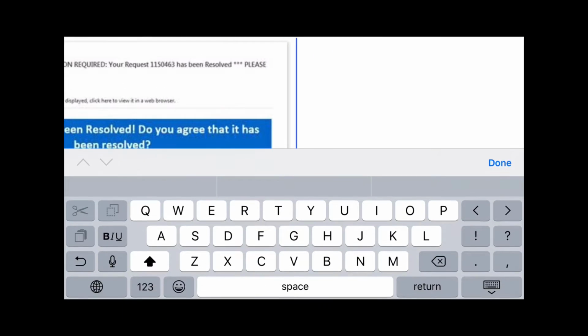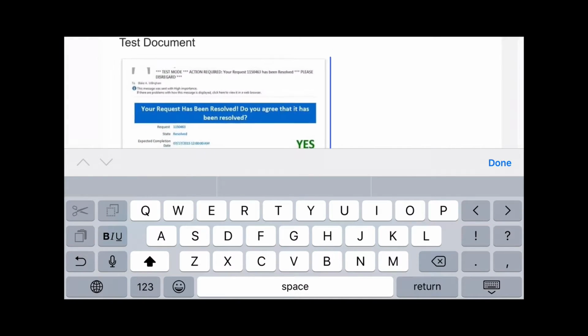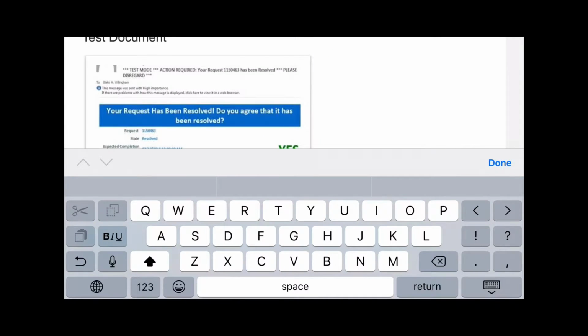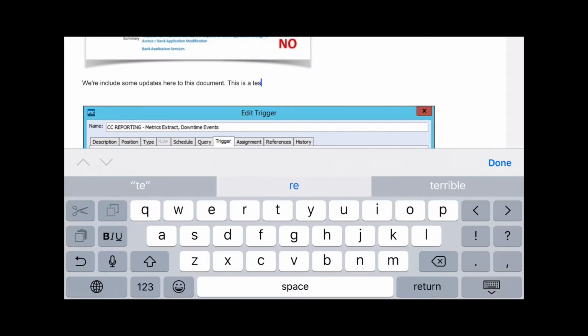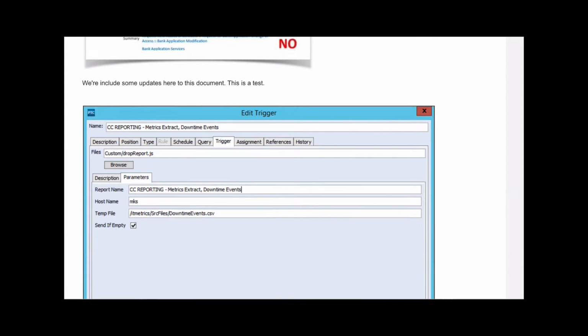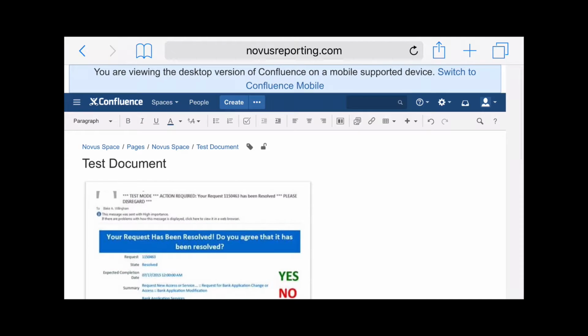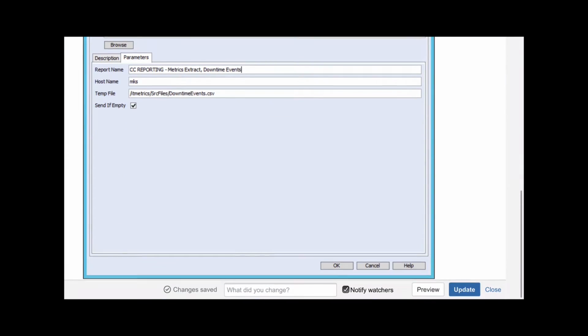So yes, I can go into this document, I can perform edits. It's not necessarily the best experience on a phone form factor, but in a pinch, it will certainly get the job done. And a pinch may be all that you need sometime.